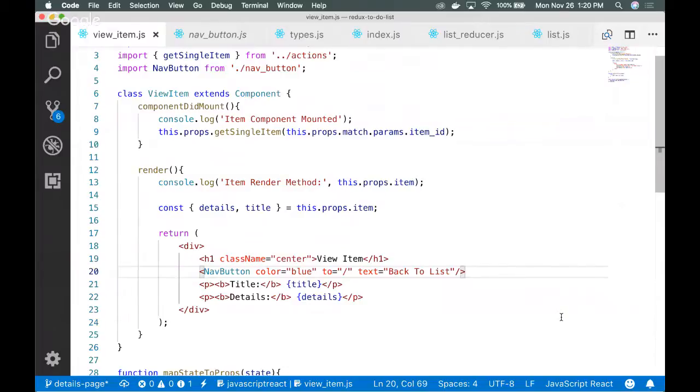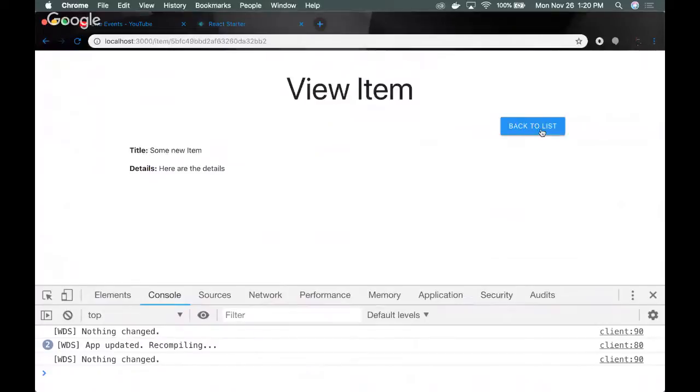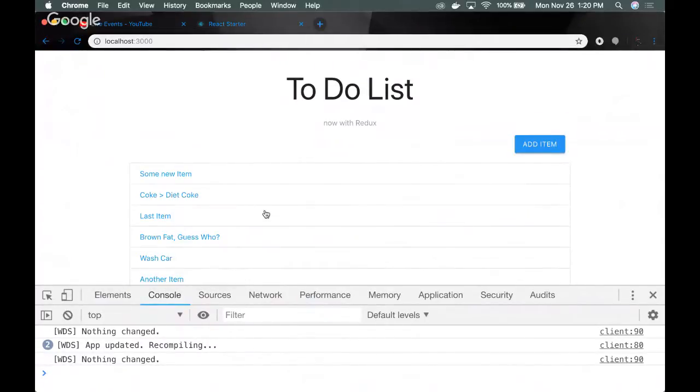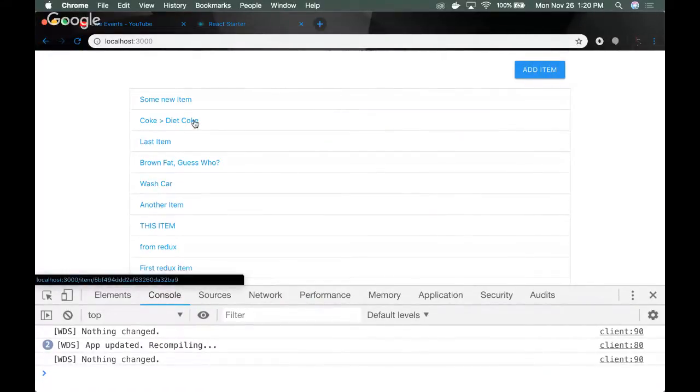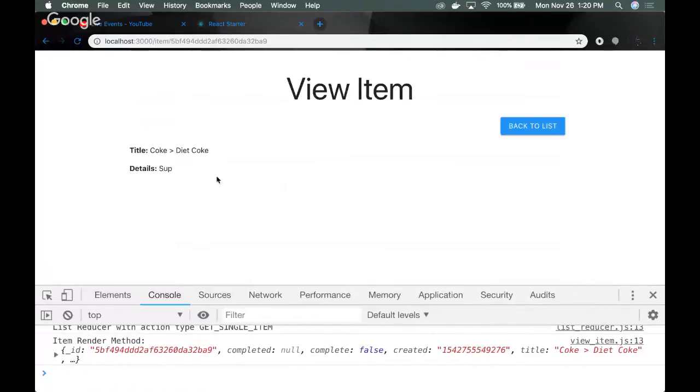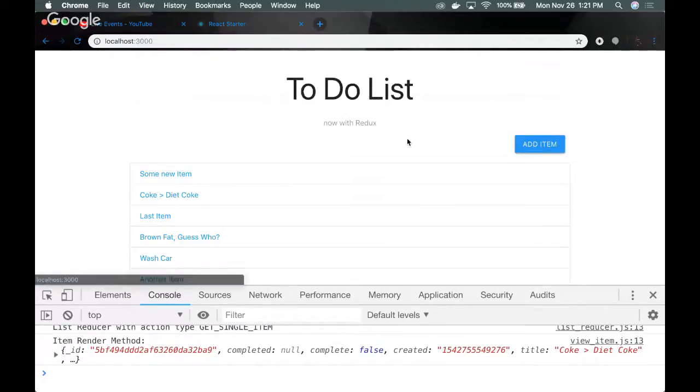And if you still need the code, I'll come right back to it. Just want to test it out. So you should have something that looks like this. We should be able to click on it. It should take you back to the list. We should be able to click on another to-do item, and you'll notice that your title and details change according to what your item is. And if you refresh the page, you get the correct information. I go back.